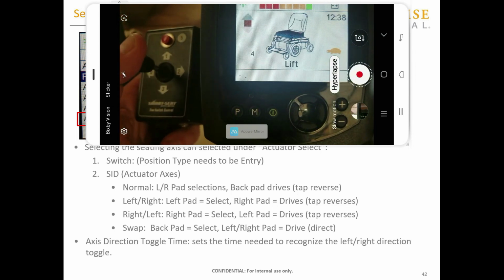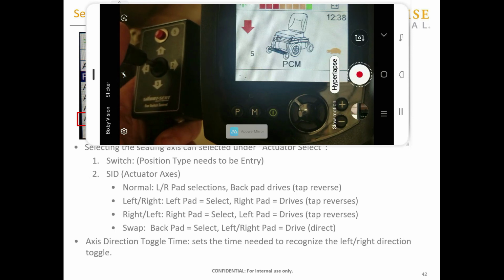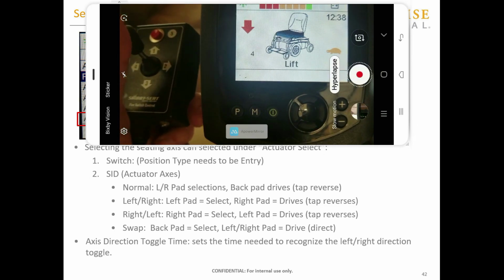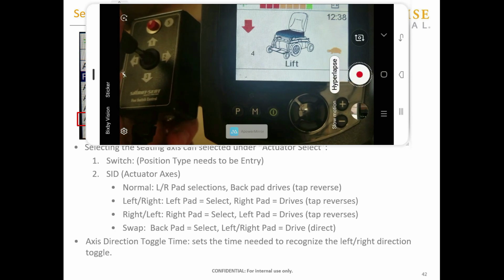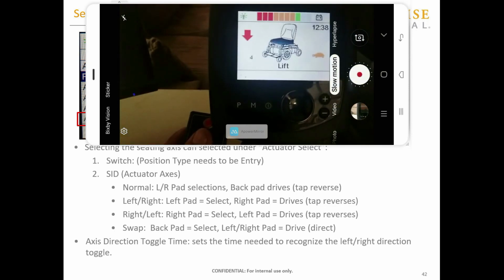Again, I'm going to change directions. The right direction gives me the ability to change which axes I want to go into. My front pad is completely dead. So this gives me the ability, when I'm on the headrest and I want to go in and out of my seating, to use that back pad to rest on, and just use a left and right command to go in and out of those seating functions.